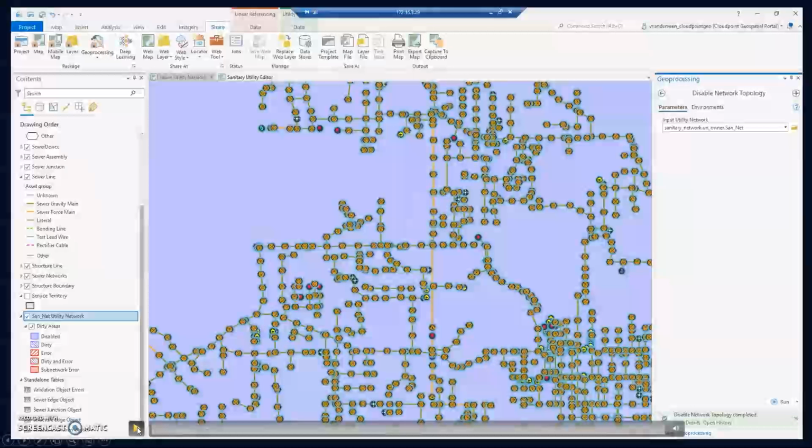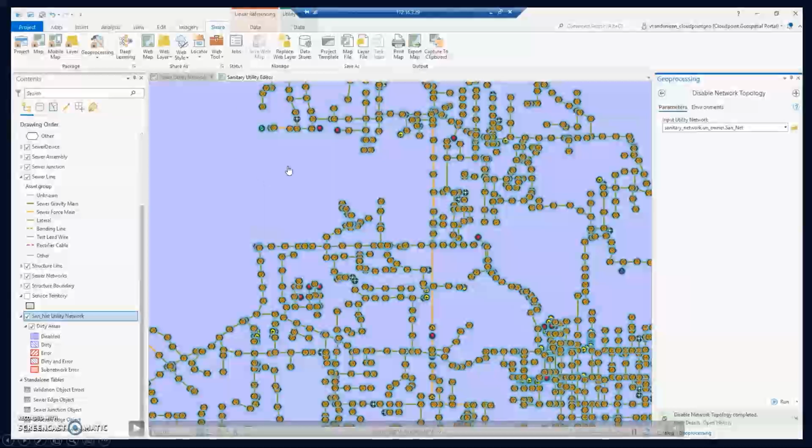We'll play this. So before I begin, I mentioned that Pro project that's included in the solution. Two of the main maps are the sewer utility network map, and this is the one that you're going to use to actually publish your service. The other one is the sanitary utility network editor, and that's organized into subtypes for you. It's a really nice format, and those are going to be hooked up to your new service.